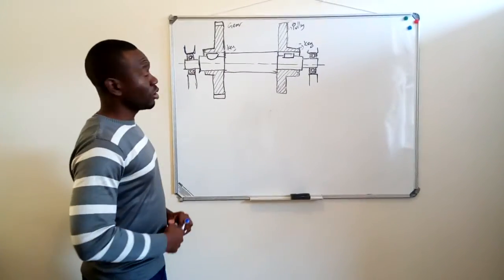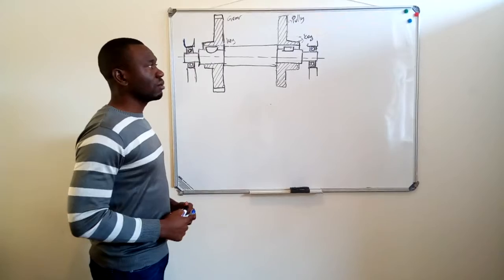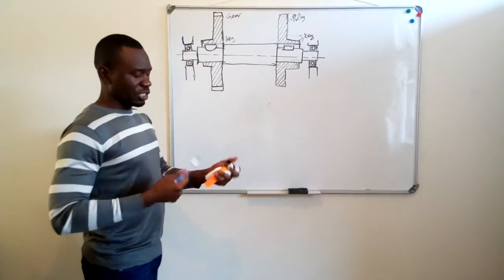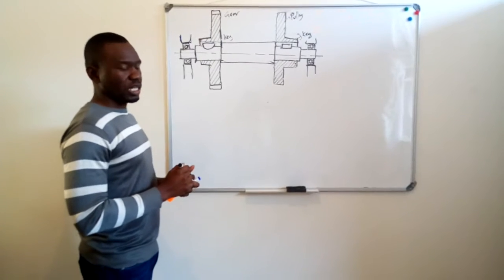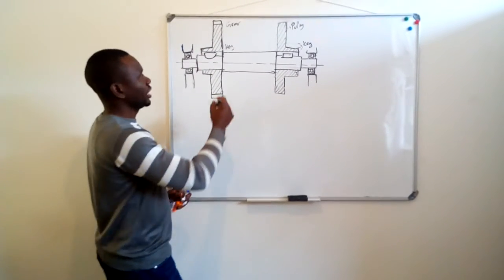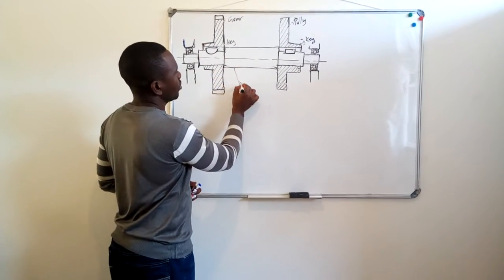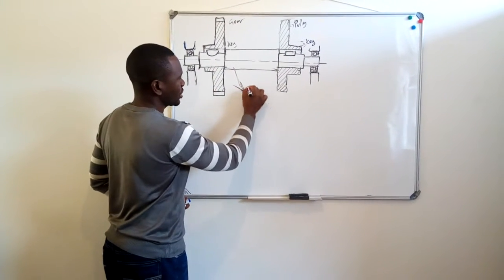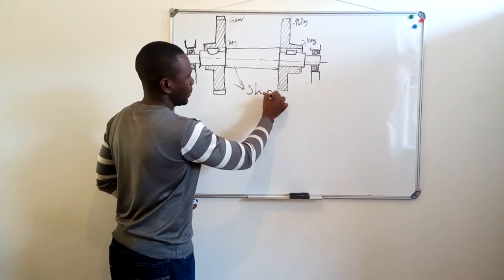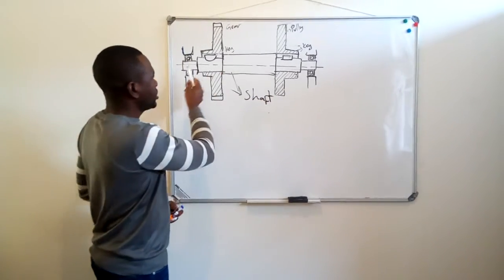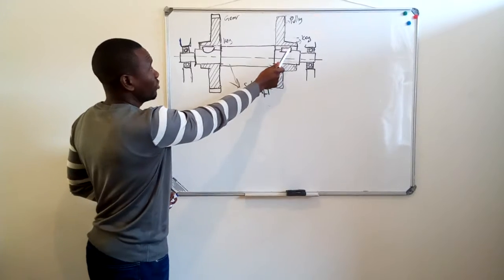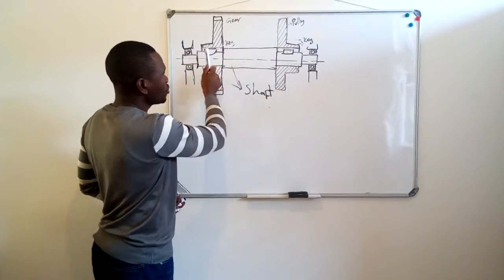So today we're going to talk about mechanical stress. First of all, I want to get your attention here. This is what you call a shaft. We all know that a shaft is one of the mechanical devices that transmit power. And you see there is your bearing, this is your other bearing, and this is one of the keys. So I have two keys.